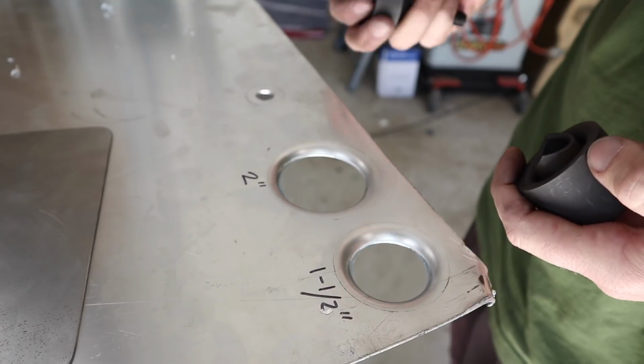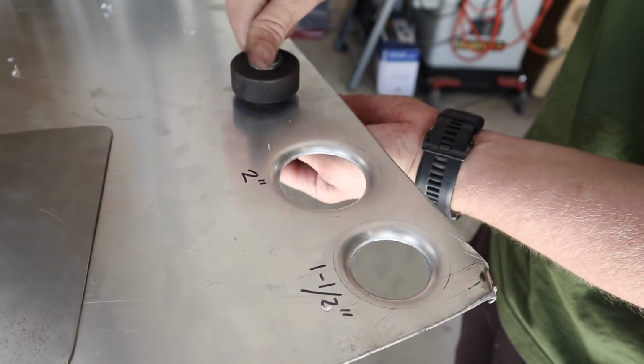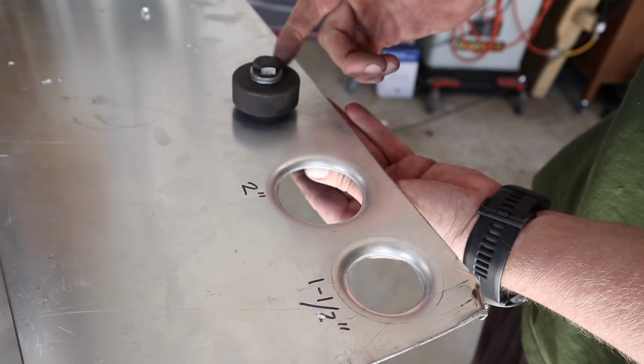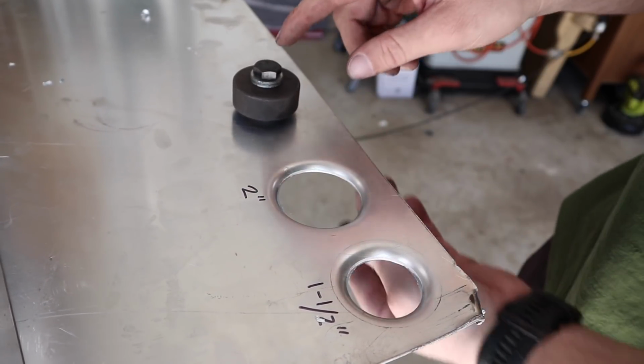So how to use them is drill a hole, 13mm or a half inch hole, and then pretty much put them together. Just nip it up till it's tight, and then use your spanner or a ratchet or even a drill. I think I'll use a drill on this. And then just tighten that up, and it will just punch the hole and flare it all in one go. I'll do it now just to show you.